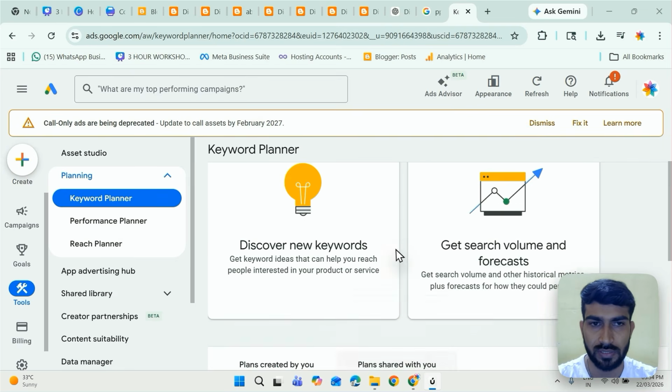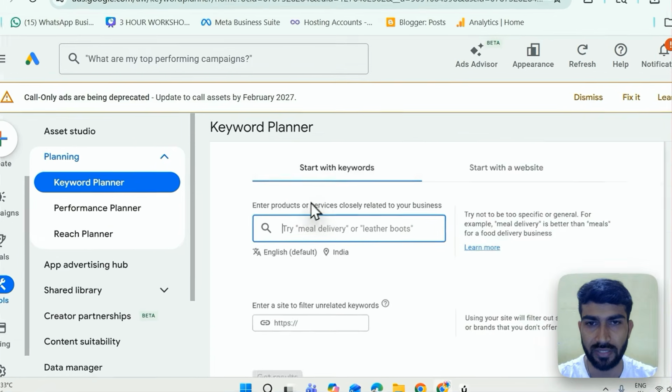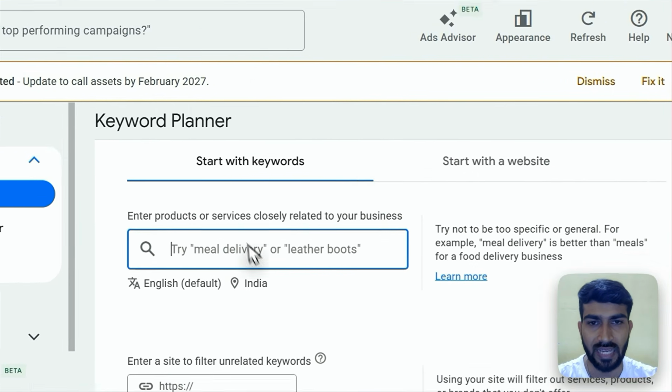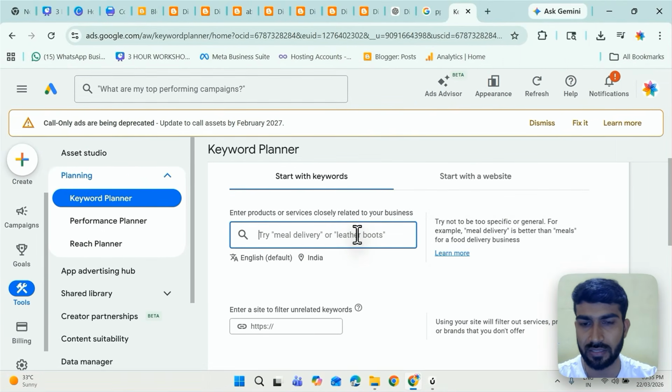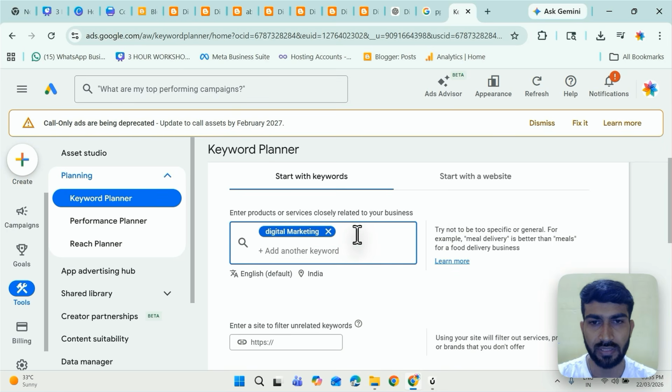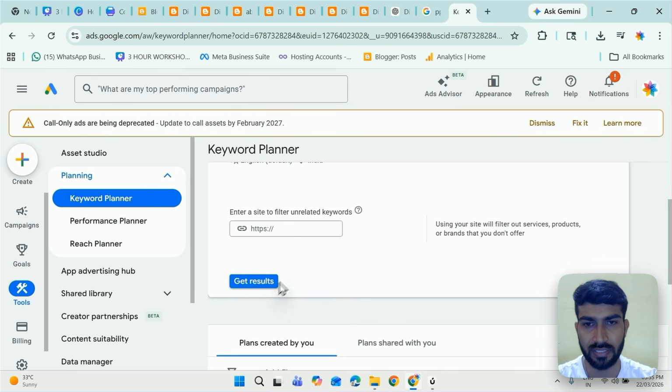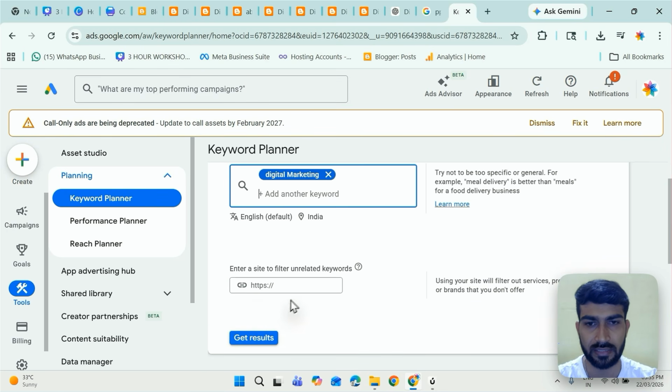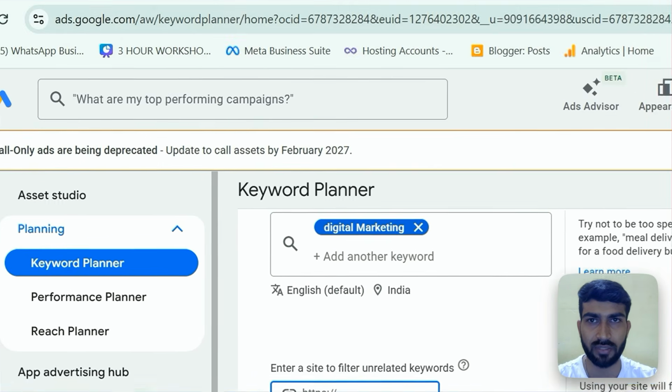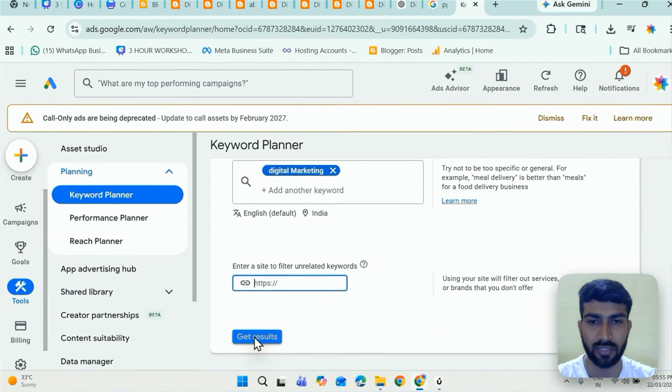This is very important. You can type keywords relevant to your niche. For example, we will type digital marketing. Now select the locations and everything and click on get results. You can even paste your blogger website here and click on get results.